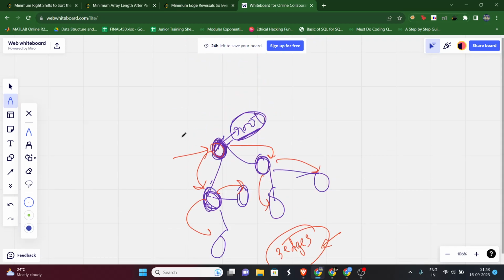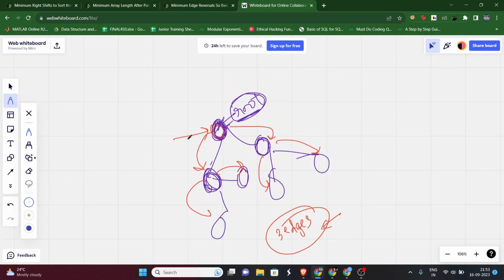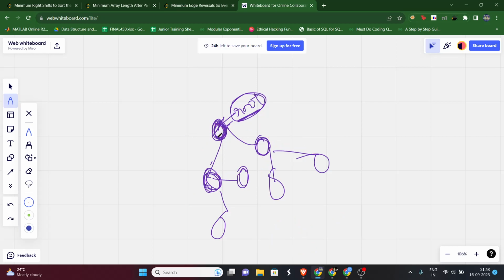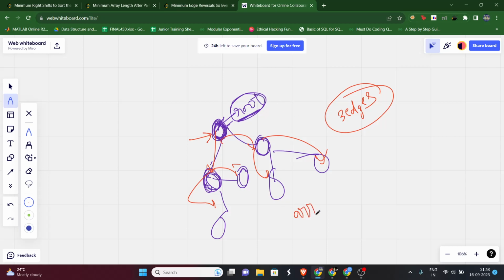If this is the tree and we want to traverse every node from the root, we need to reverse three edges. So for the root, the array value we are going to return for the root will be three.